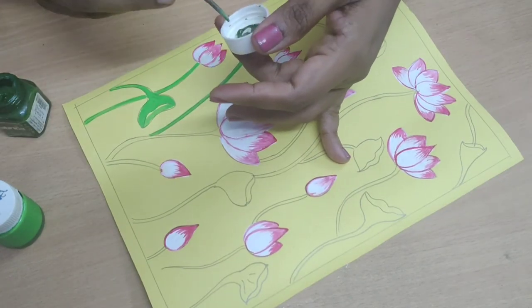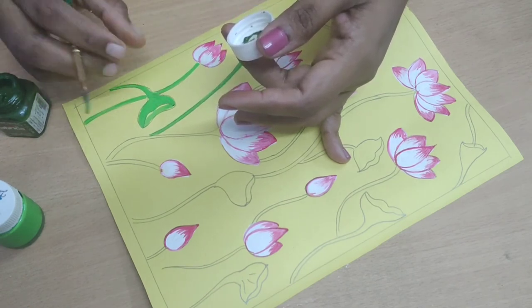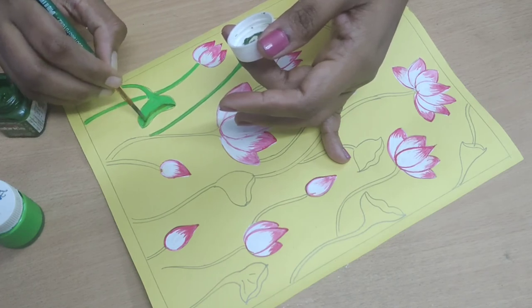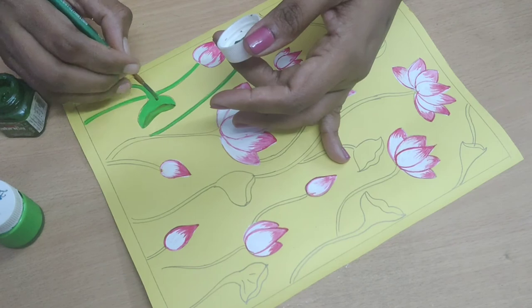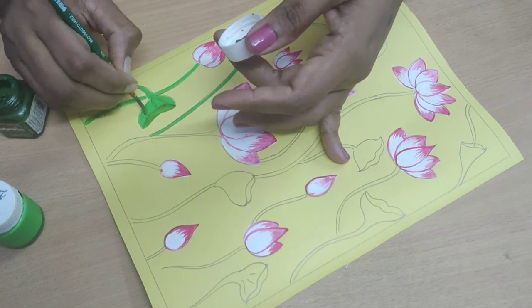Now take sap green, apply it as an outline and also give some shady parts so that you can have a bold look to the leaf. Complete all the leaves in the same pattern, first light green and then apply sap green.